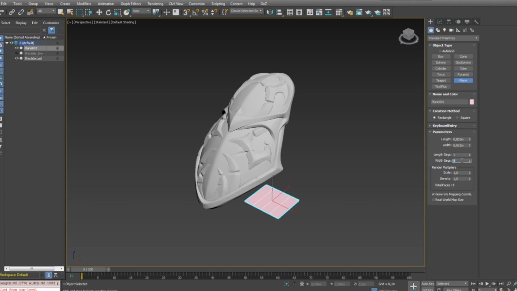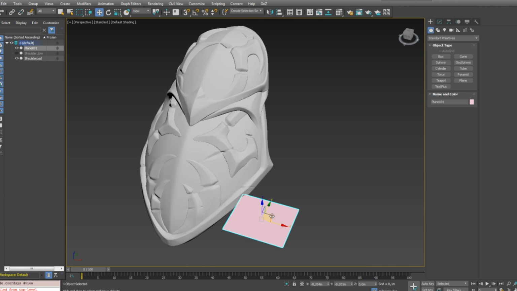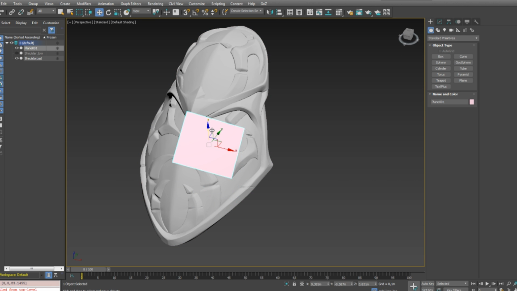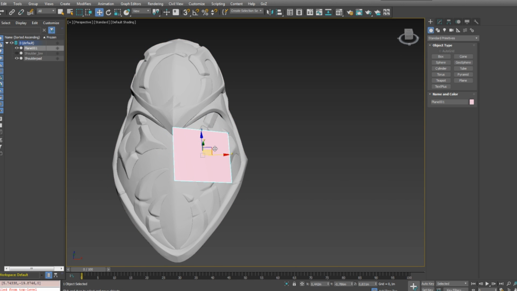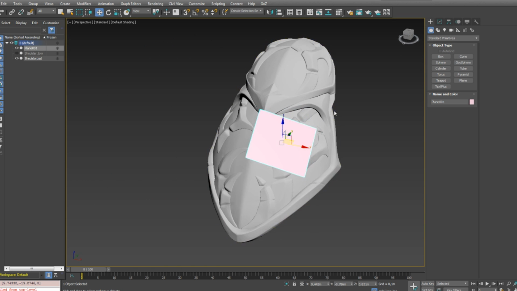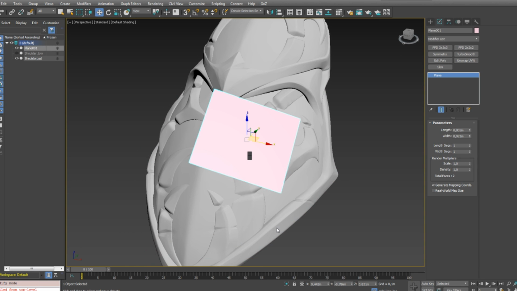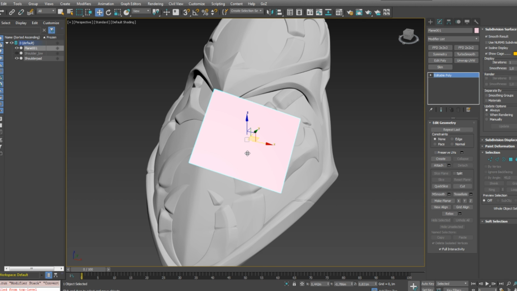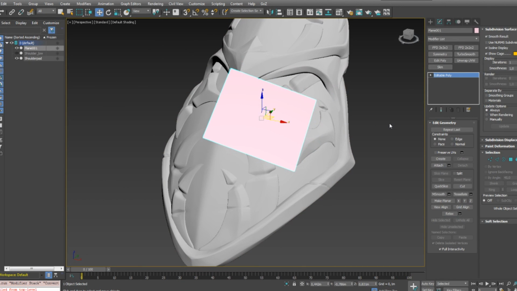Set this to 1, we just need one polygon, and position this close to the object you want to retopologize. With that object selected, we will turn this into an editable poly. Right click and convert to editable poly.